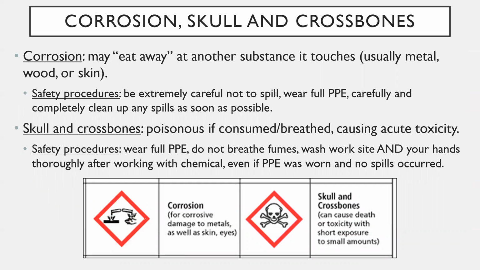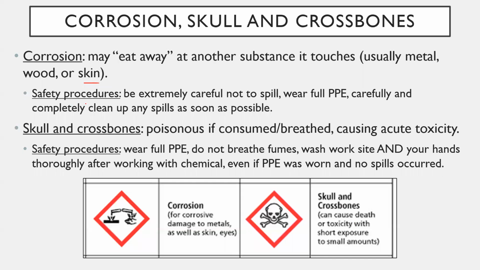Next up, I love this symbol. I think it's like the most clear symbol other than the flammable one. It's like the most clear symbol you'll ever see, corrosion, right? It just looks like a little vial dripping some acid on either a rod or on a hand, and it's showing it's corroding it. Basically, it means it's just going to eat away at whatever it touches, right? Usually something that's corrosive, like this symbol will show, is something that'll destroy metal, potentially even wood, and then certainly skin. Right? So you want to keep it away from yourself.